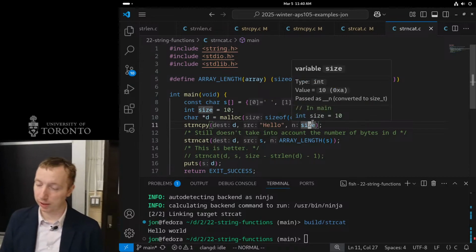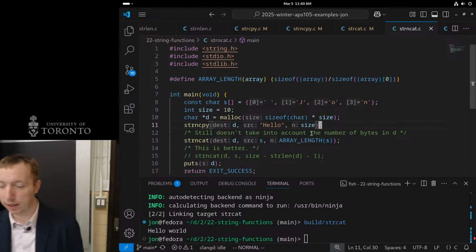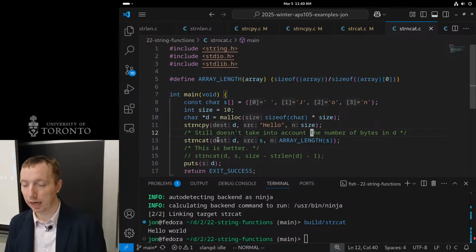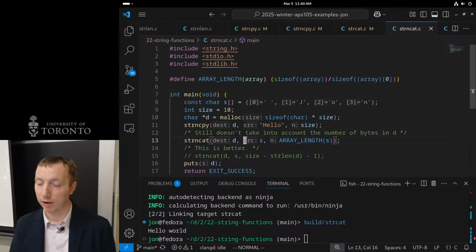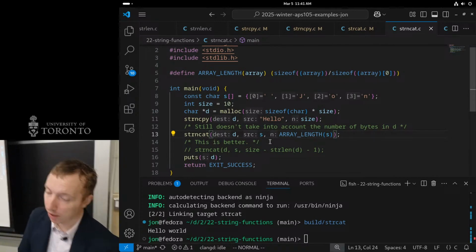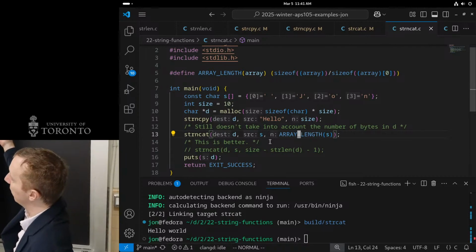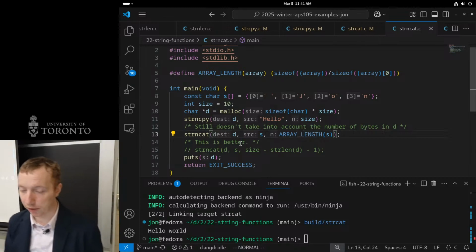So at this point d should point to the string hello that is null terminated, and then strncat doesn't take into account the number of bytes in d. So this will copy at most the length of the array s into d, and that's it. It won't do anything smarter than that.